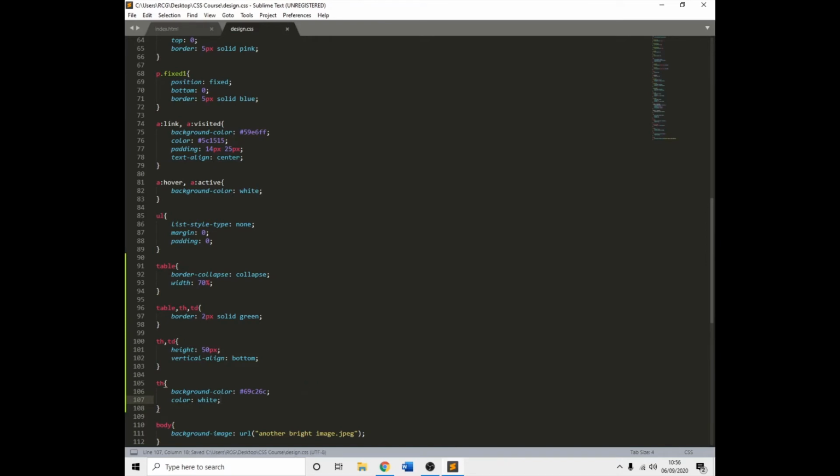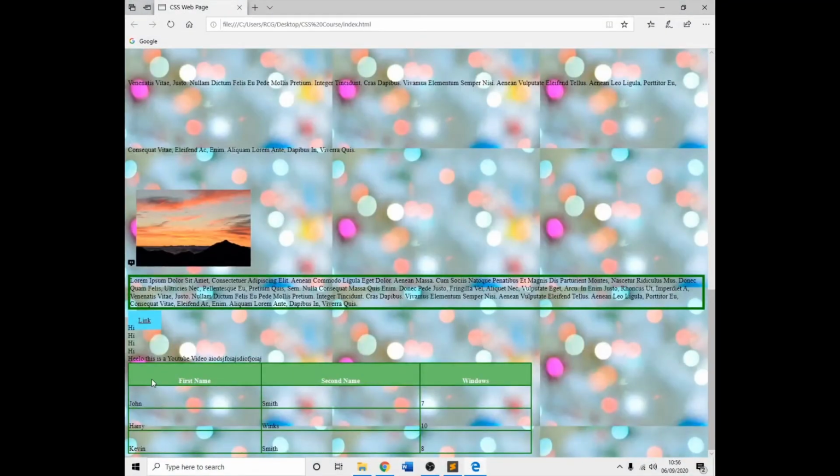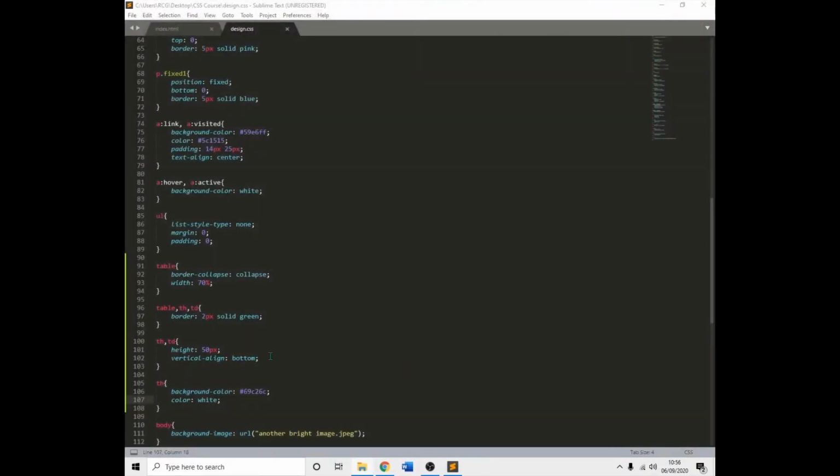So if we just save that, and if we go back onto our desktop to get our website right here, let's just put it back to the center because I don't really like it to be at the bottom. So if you just do text-align center, save that, go back. Yeah, so right here, look, it just looks so good right there. So yeah, that was the color.